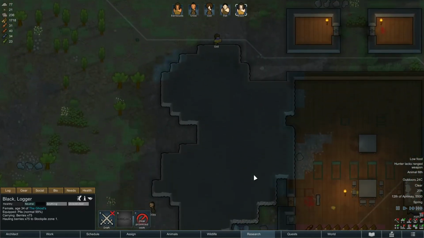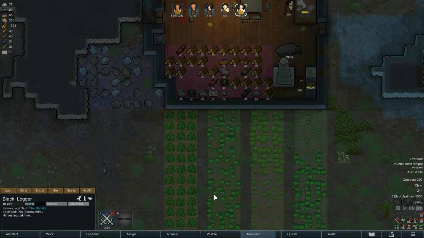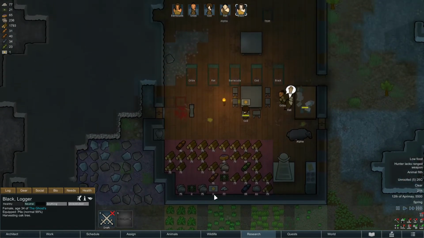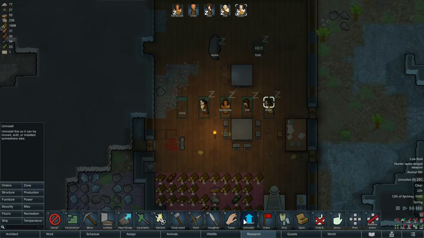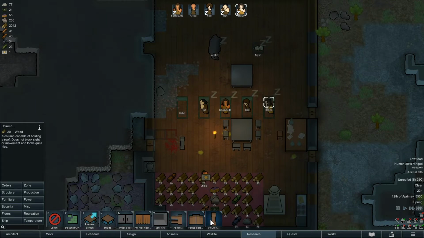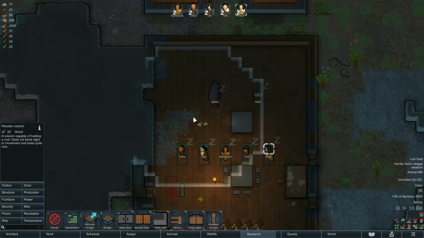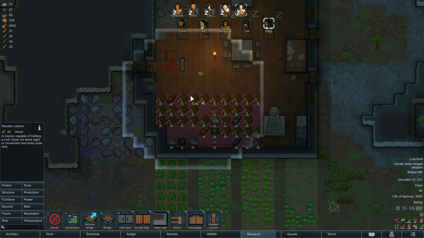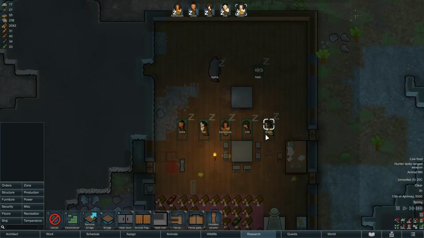There we go. We're bringing in some berries, so hopefully we can get a couple of meals made. Cod's cooking. I've got one meal. Alright, we need to put in a couple of columns so we can get this place roofed in a bit more than it is, because it's currently not.